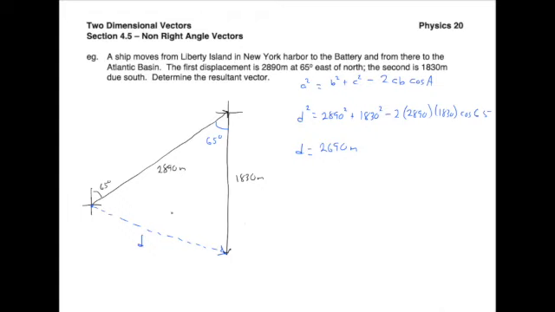And now I'm going to solve for the angle. And so the angle I'm looking for is going to be in this one here. So I'm going to just solve for this corner of the triangle. And if I find that corner of the triangle, then I can relate that to an axis. So I'll use the sine law for that.